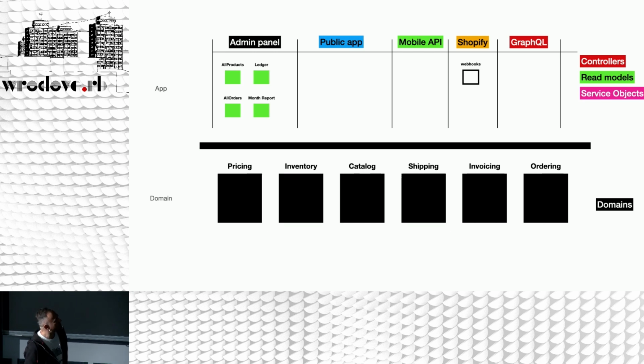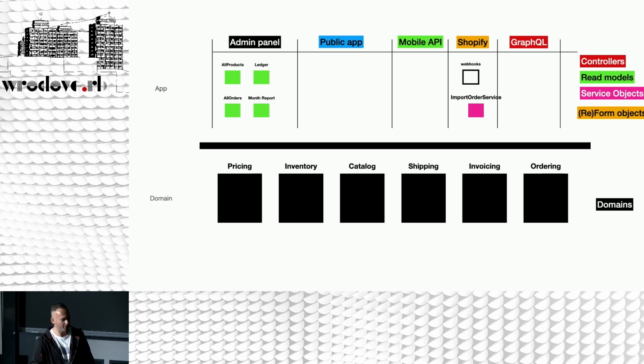Then we have maybe some other stuff, like for example, for Shopify integration, maybe you use the webhooks, and you will have those service objects. In all these apps, you will have service objects. Some people find it tempting to reuse service objects between the applications. I would say it's better not to create such coupling. It's better not to have those service objects being reused. It's better to have a focus, okay, which part of the application you are changing and which service object is responsible for that.